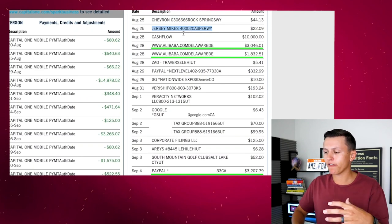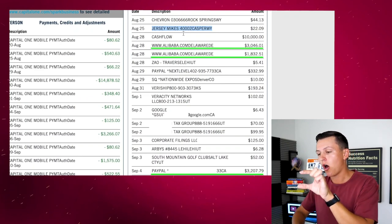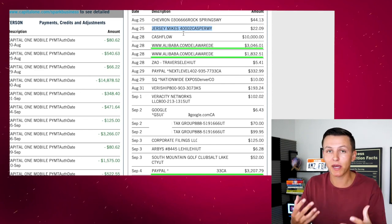Jersey Mike's — you'll see that I have a lot of different meals purchased on this business credit card, and yes it's a business expense. I'm going out talking business with my friends; I have a consulting business so sometimes I'm with clients. I'm going to write that off, and that's something huge that you need to do: track your expenses. That's why I like separating everything from personal to business — getting a business credit card, getting your LLC, a separate bank account, and then getting a bookkeeper, which we'll talk about later.